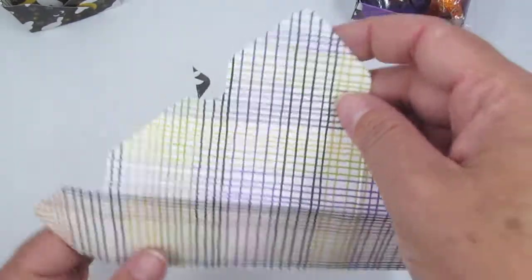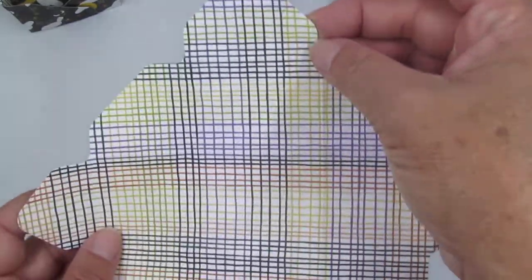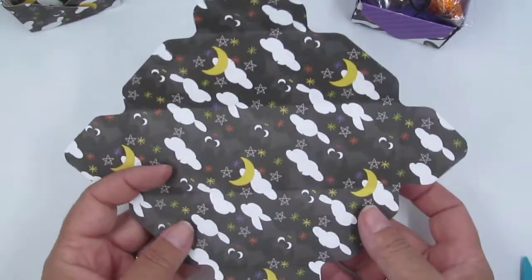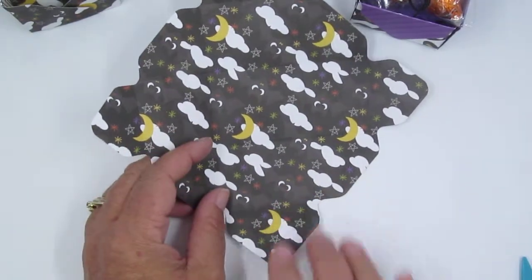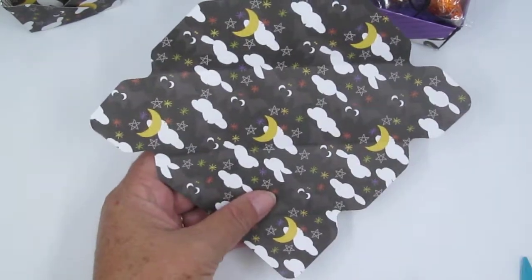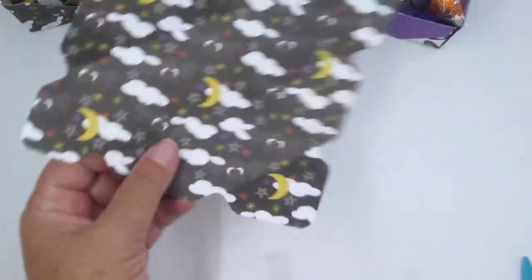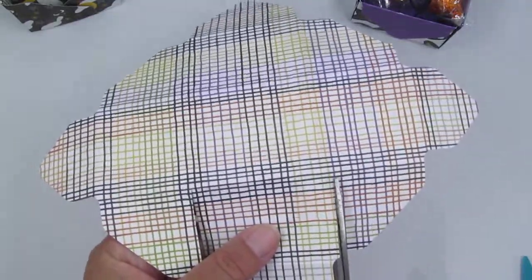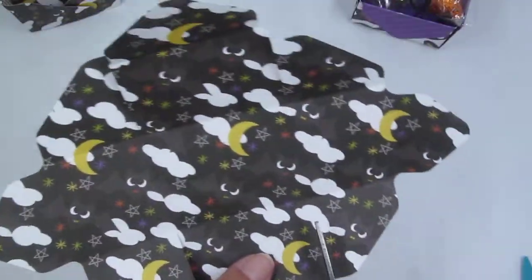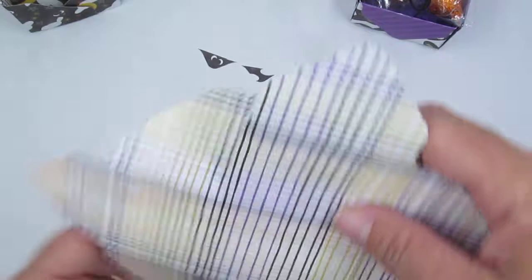All right, now if you look at this, you have two triangle edges and one is wider than the other. This is the wider one, this is a little bit skinnier. So we're going to cut on the wide edge, and it's kind of easier to see your score marks on the darker side, but we're going to cut from the edge to the next score line on both sides of those wider edges. Right there. I'm not a very good left-handed cutter. And cut right there.